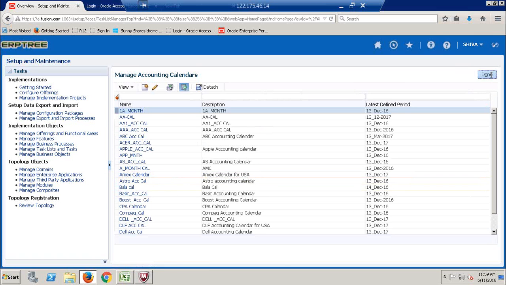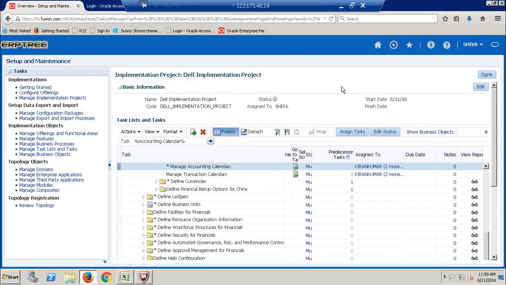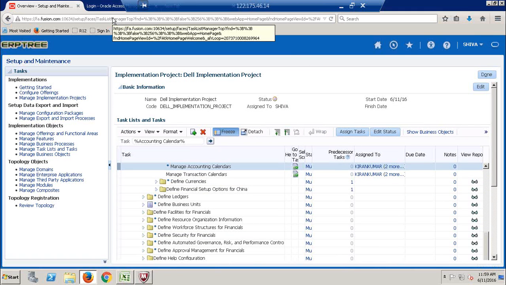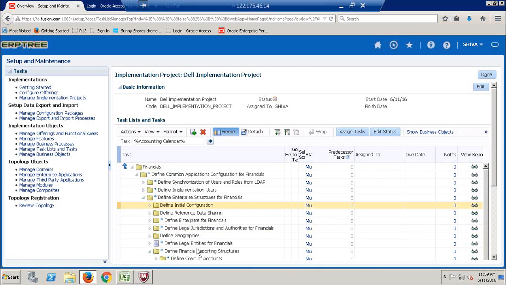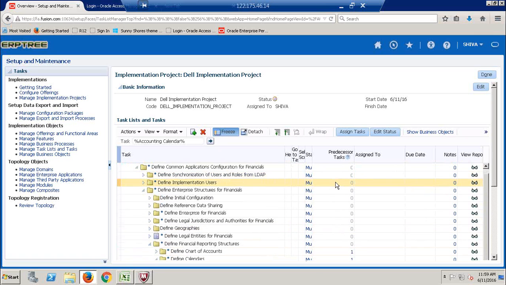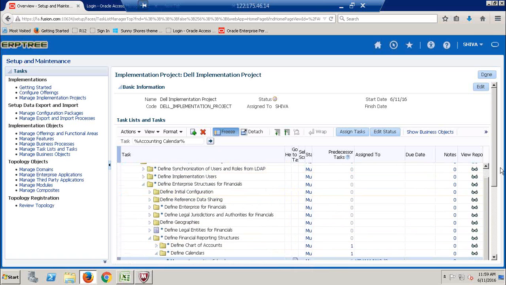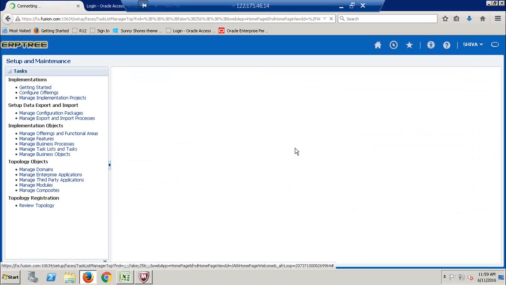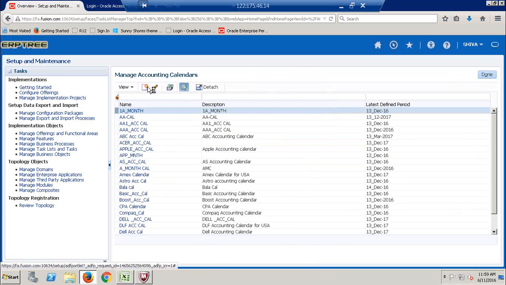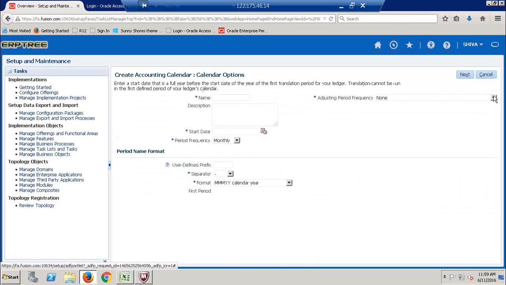Hello. Yeah, please. Can you show me how many adjustment periods we can select? Because some of the European countries need 3 to 4 adjustment periods. Can we have that option? See here, other than that, we have another option where you can go on with your custom requirement. I'll show you that. Here, if you click on create, here we have different options.